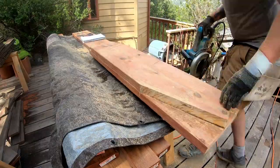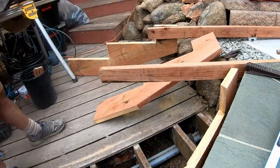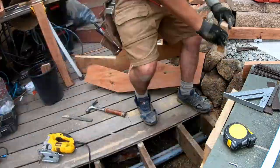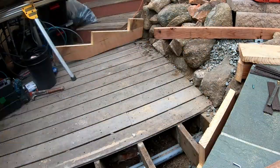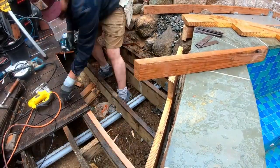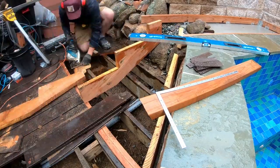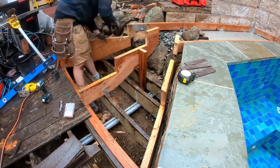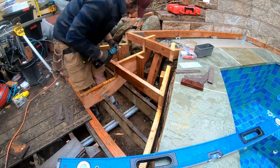Next I could cut the stringers for the staircase. This was a tricky fabrication process because there were two similar stringers with mirrored angles and one stringer in the middle, and because it's a trapezoidal-shaped staircase the geometry required the two outside ones to be longer. I cut away the deck boards and fastened these to the existing joists, adding some additional sister supports. This required a lot of tweaking to get the board spacing just right and to wrap the back of the stringers around the rocks, securing everything to the existing deck. It ended up working out great, but it was more trial and fit than built to an exact plan.